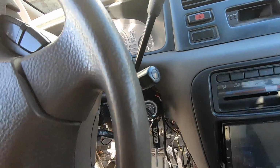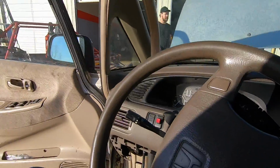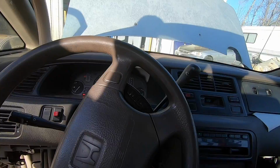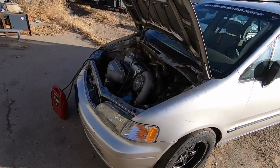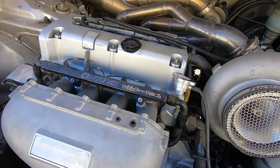Oh, jump box fell off. Fell off again. It's dead. Oh, there she is. Dang. She's getting dusty.